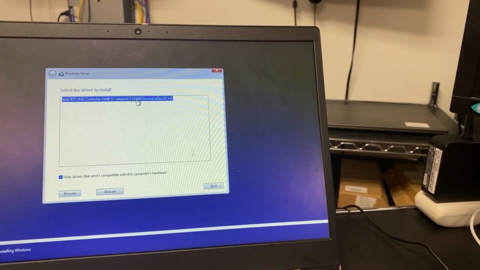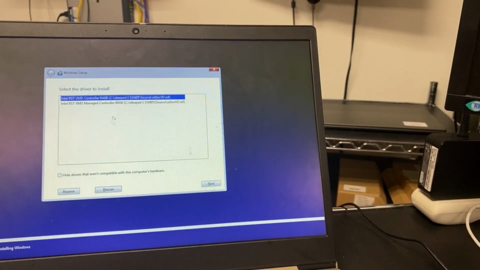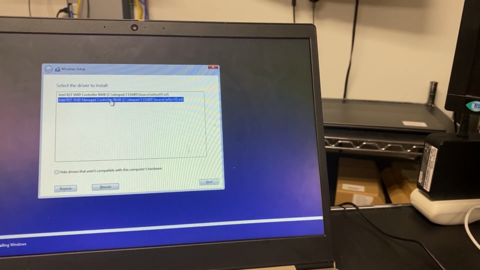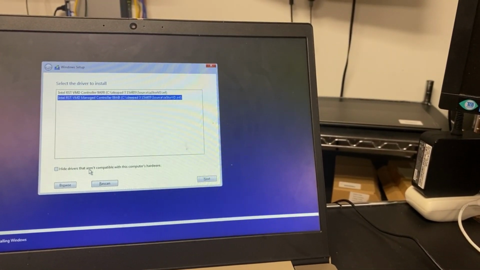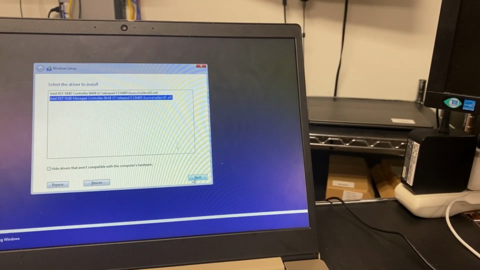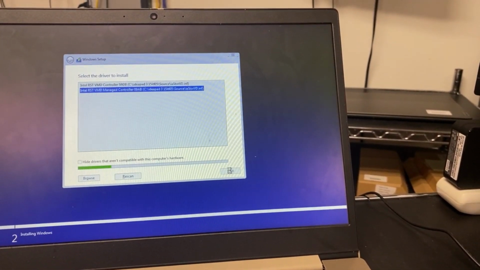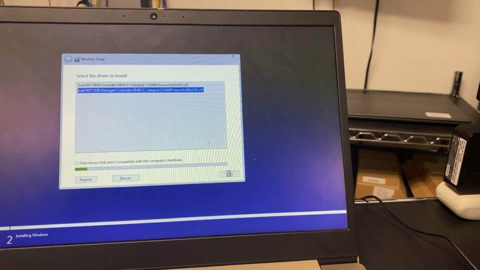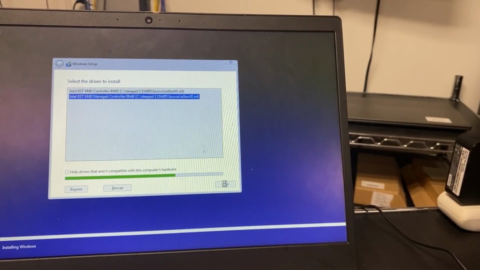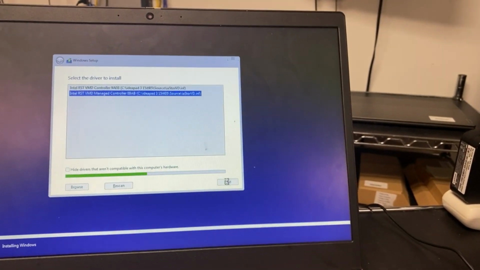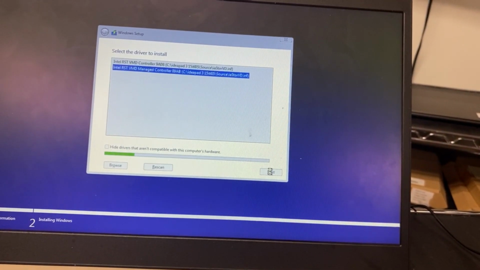And it did not work. Let's try this one down here. I had hide drivers that are incompatible. Let's try this. Basically, it's the same one. So now if it's taking that long, then it's incompatible.